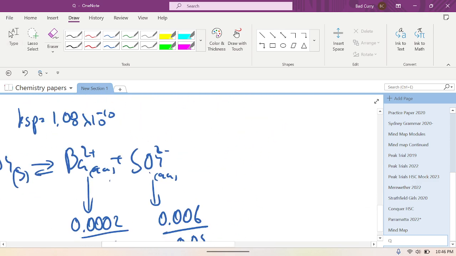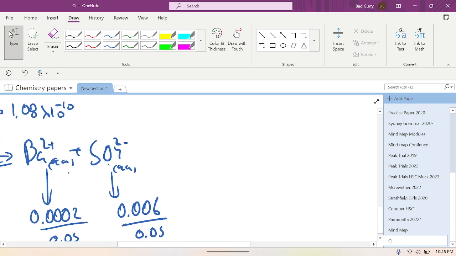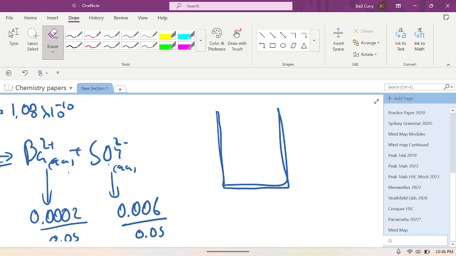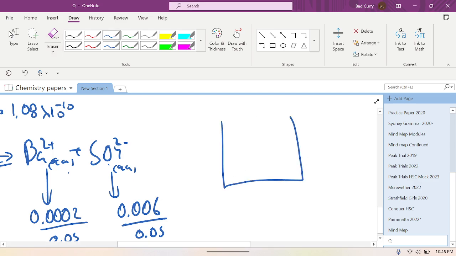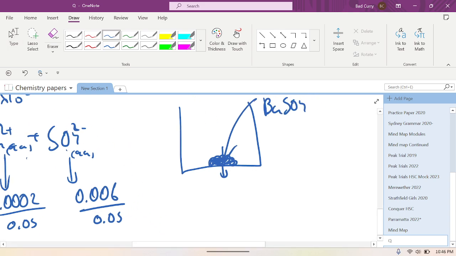Okay, now, basically, what you do is you assume. So you have this beaker right here, and let's ignore the NaCl. You have some of the solid. So in a normal common ion effect question, what you do is you introduce some of the solid in. So you introduce BaSO4 into this solution, and the solid, due to being slightly soluble, is going to dissolve a bit to produce Ba2+ and some SO4 2-.